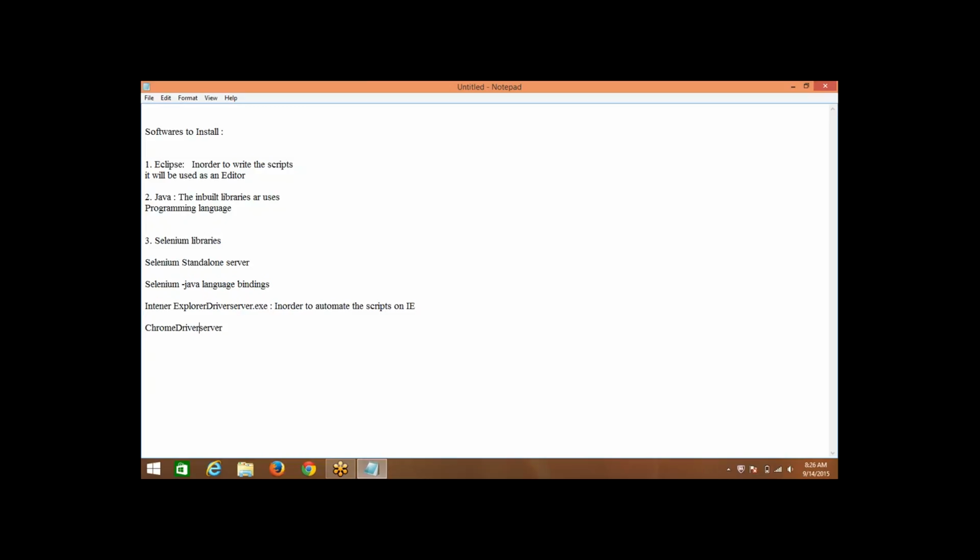And in the same way, if you want to execute the scripts on Chrome, you need to download explicitly a Chrome driver executable. These are the things which you need to download in your system as an initial part.